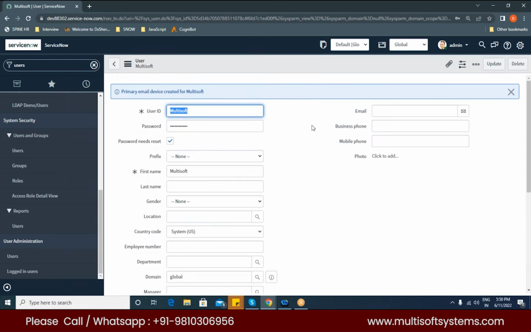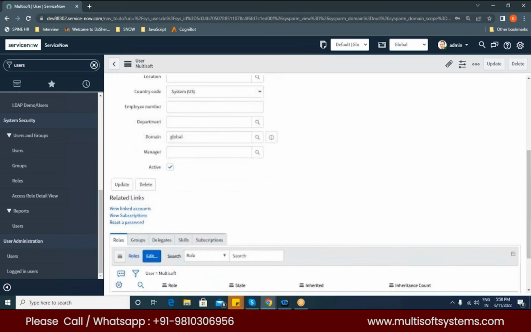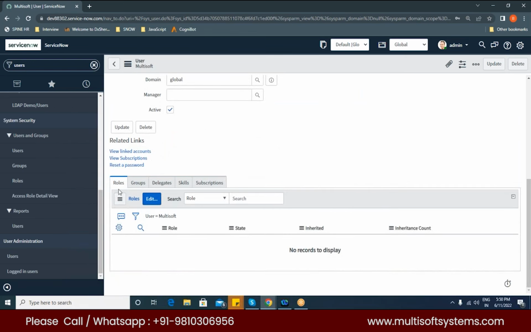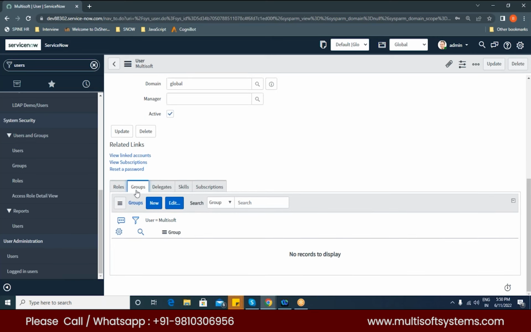When a user is created, you will be able to see the related lists over here. In the related lists, you can see the roles assigned to that user and the groups, in which group that user is added. Delegates means on behalf of, suppose this user is not present right now. Let's take an example of ourselves.